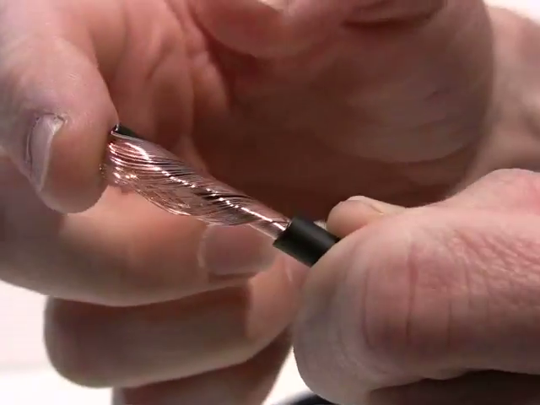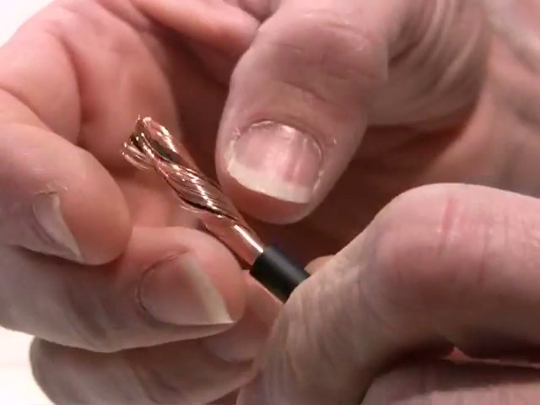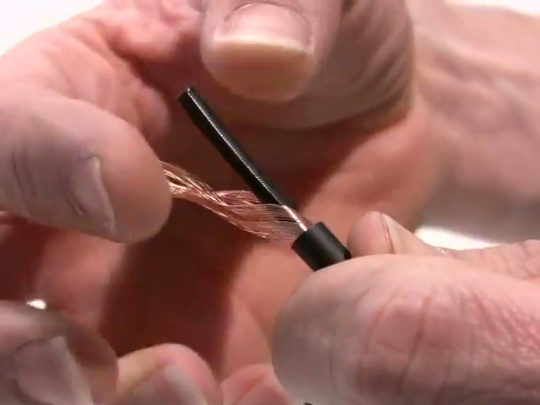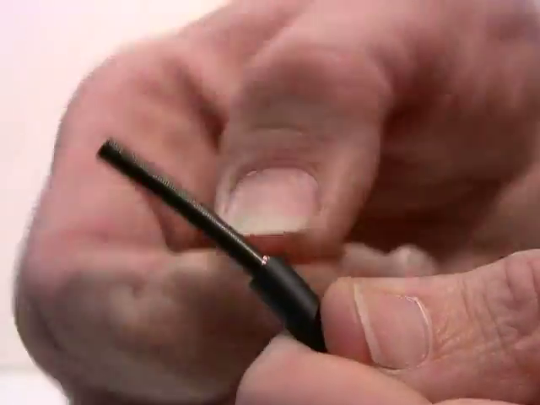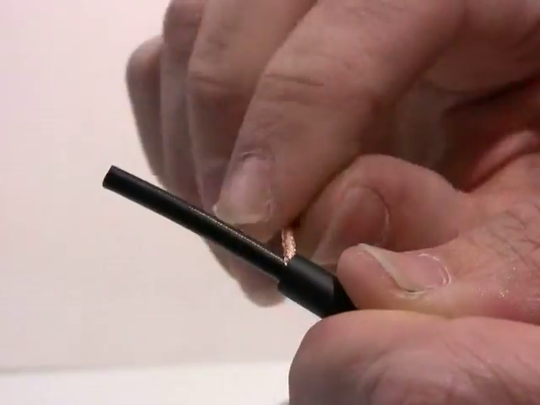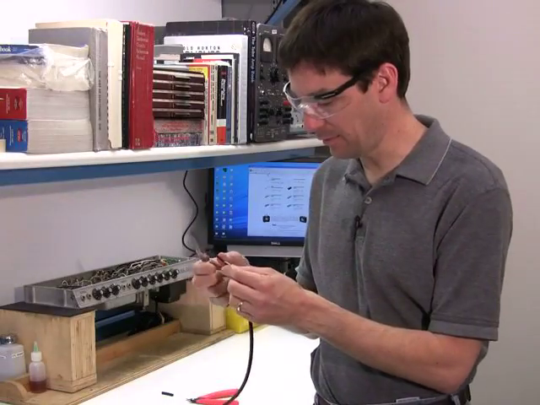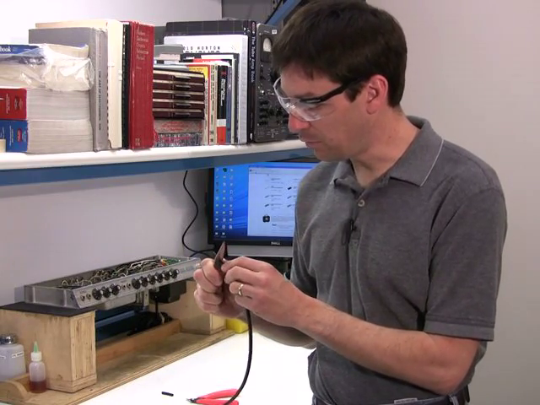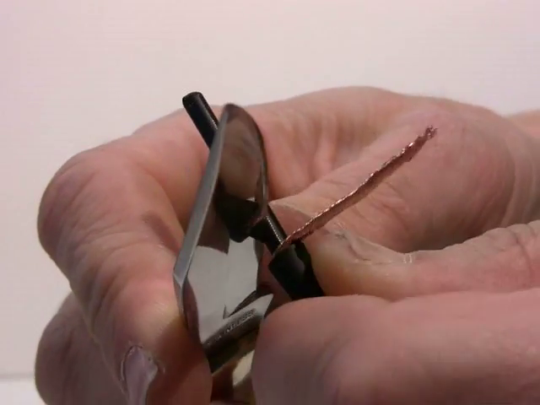The next step is you're going to unfold that spiral shield. We talked about two shields here. This is the first shield. We're going to pull that spiral shield off, and then we're going to twist it in our fingers because we're going to solder to that actual piece.